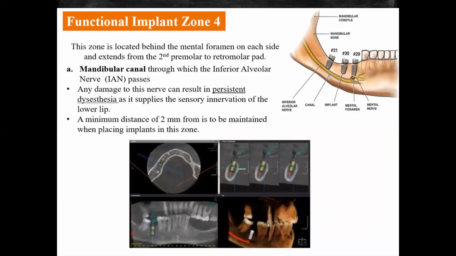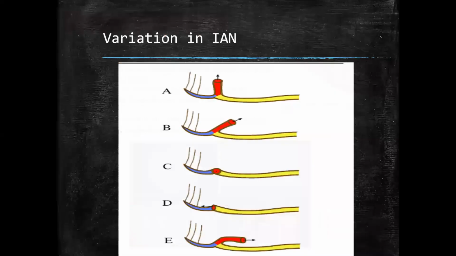And then the most important and the most compromised one also is the inferior alveolar nerve canal. But why do we need to study the inferior alveolar nerve canal? Now you need to understand this. The inferior alveolar nerve canal is present in the mandibular posterior region, and it was thought to be more of a linear pathway. But now with more and more studies on CBCT, we have understood that the inferior nerve canal doesn't just path in a linear pathway.